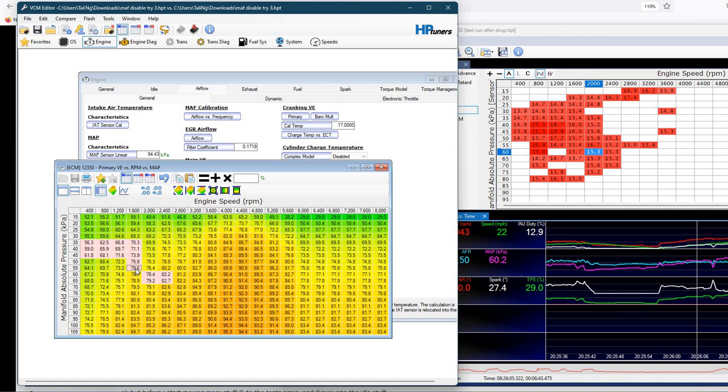So for example here, 78 and then 76. That doesn't make sense, right? So obviously this number needs to increase to be higher than 78, something like that. And this one's really close to 79, so it probably needs a little bit too. And look, now this one's too low. So you get in this sort of pattern of trying to rationalize your VE changes by just cleaning them up and smoothing them out.